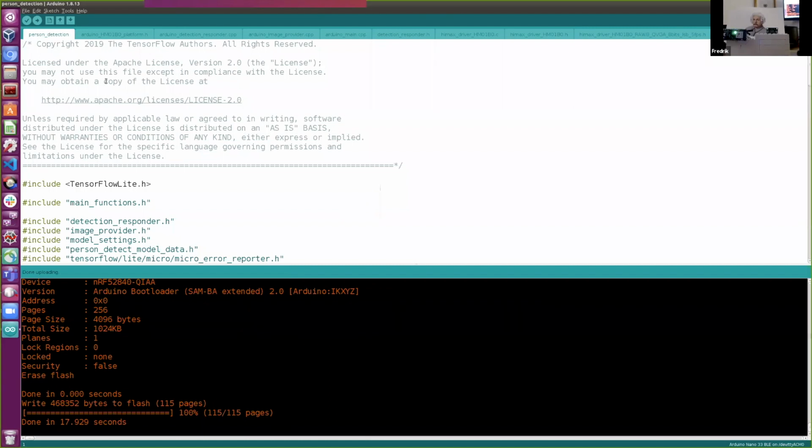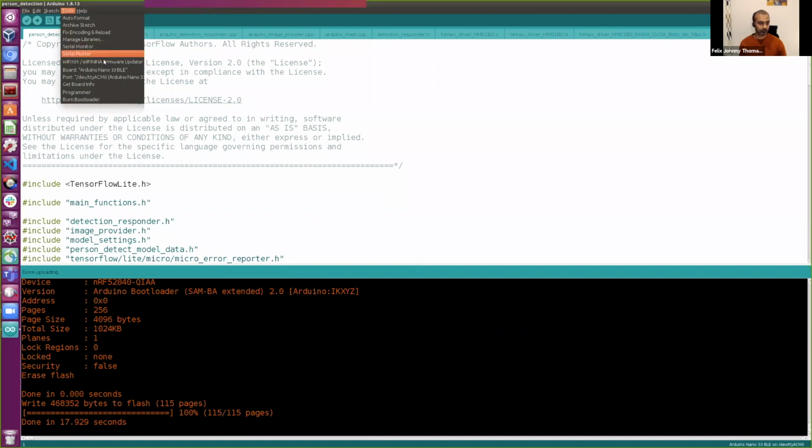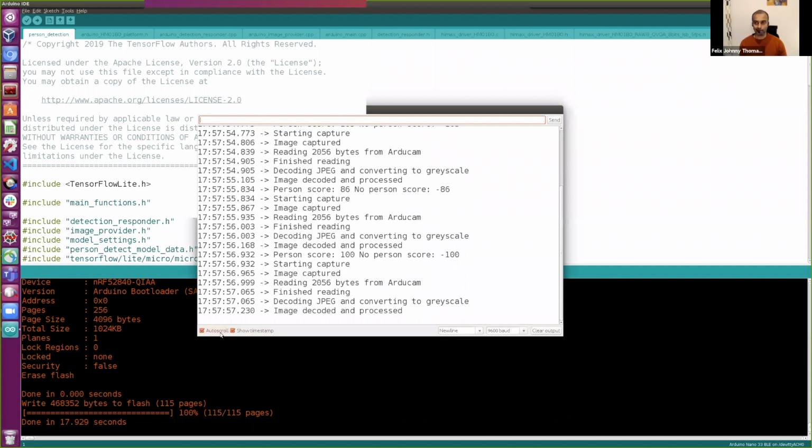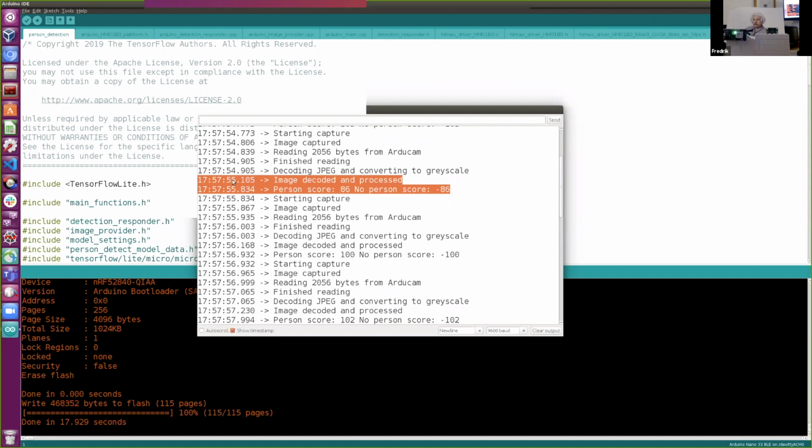But just to get the number on it, we go back to the Arduino IDE. I hope you can see it now. We open the serial monitor. We look at the same print as before, and it says the image is decoded, which means that inference will start, and it's completed about 0.7 seconds later. That is to be compared to the 6 seconds it took without CMSIS.